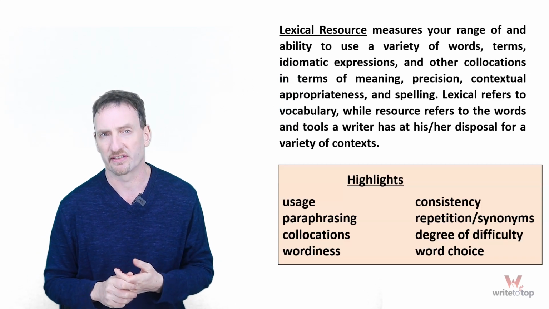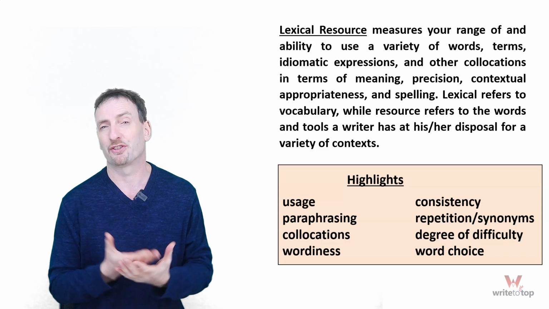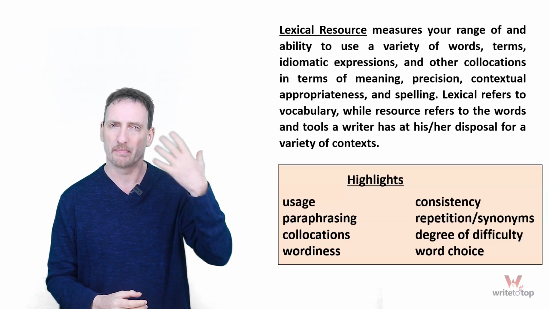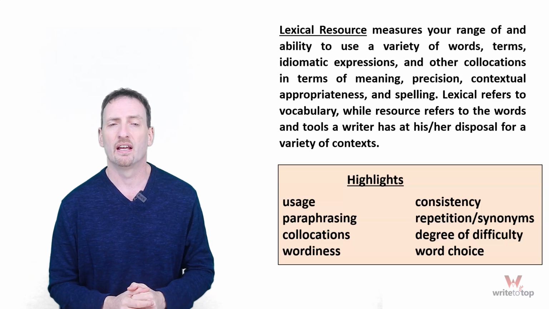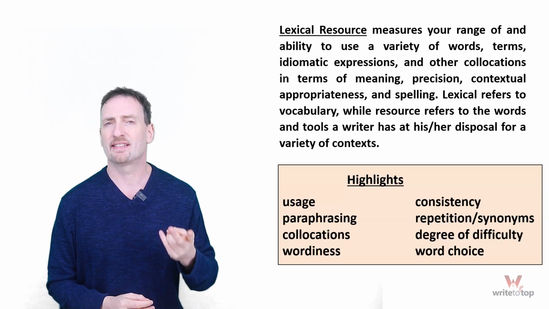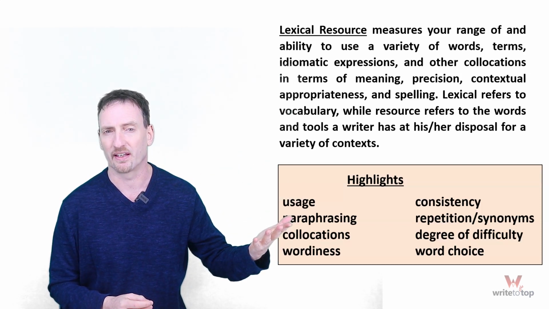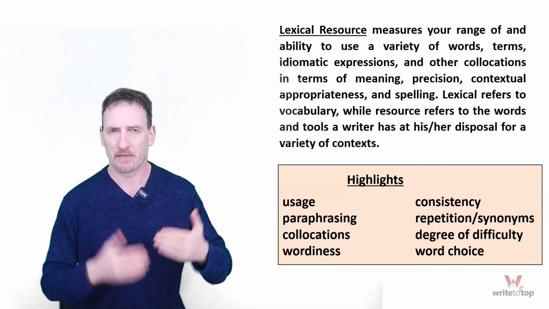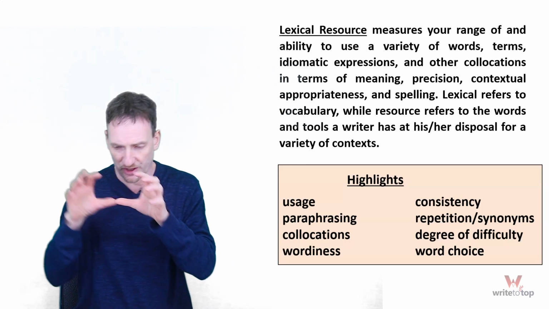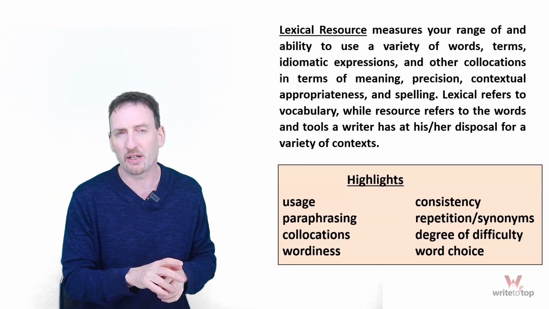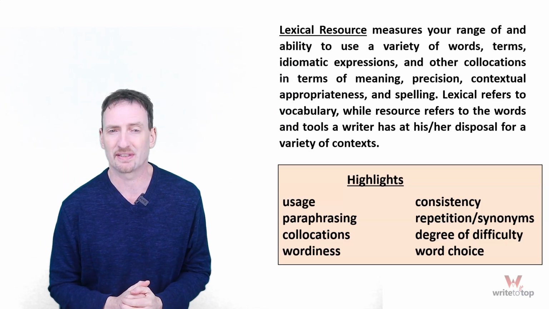Collocations, this means phrasal verbs, idioms, mixing certain words that naturally go together. They are looking for this. You can and should use phrasal verbs and idioms. Just make sure you're using appropriate ones, the academic level ones, and don't force them into the writing. Wordiness. If you can say something in 2 words, don't use 5 or 6 words to say the same thing. Consistency. Make sure that if you're using big words, you're using big words all the way through. If you're using only simple words and then 1 or 2 big words, those 1 or 2 big words stick out. Avoid repetition. Use synonyms.